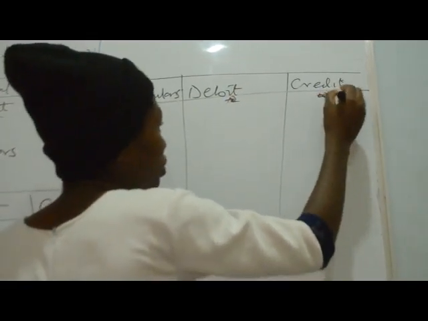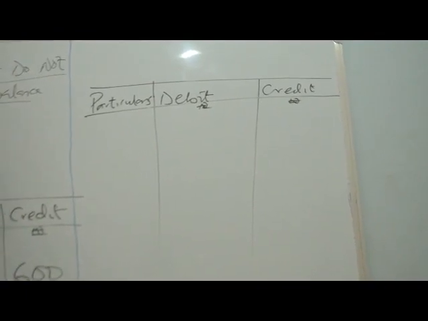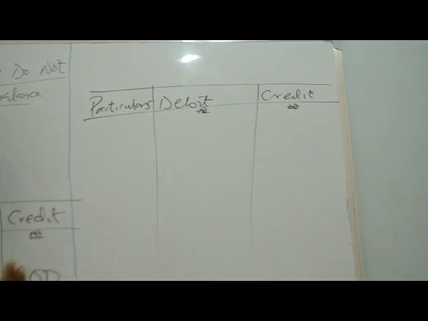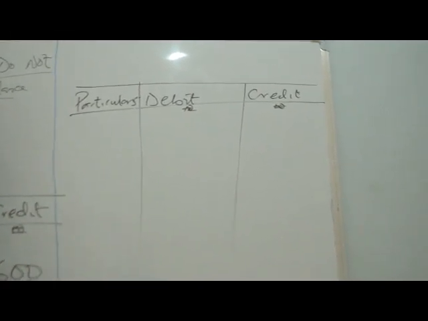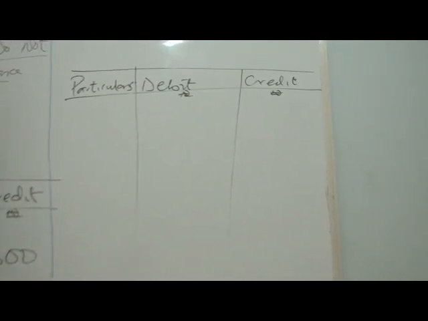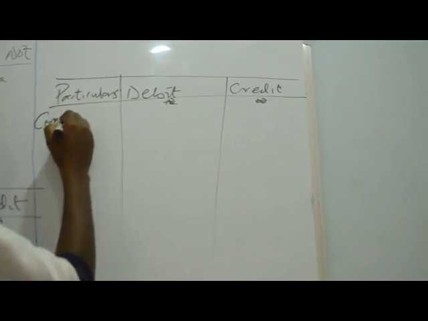The first thing we do in our journal account is we must identify the account to be debited and the one to be credited. So since purchases was overcast like I explained, meaning we have to credit that to remove our overcast amount. And since commission received was also overcast, and commission received is usually a credit account, we'll be debiting commission received account.